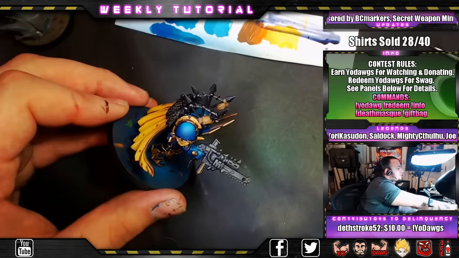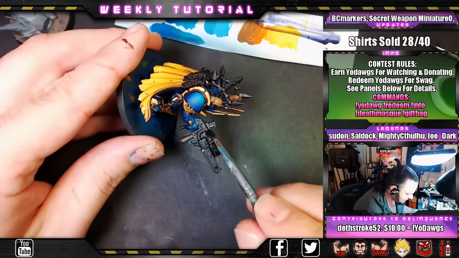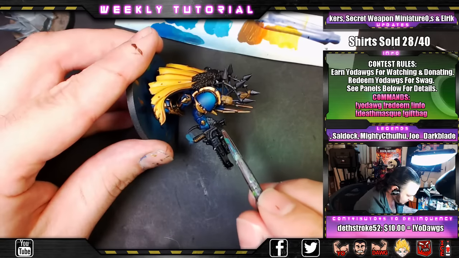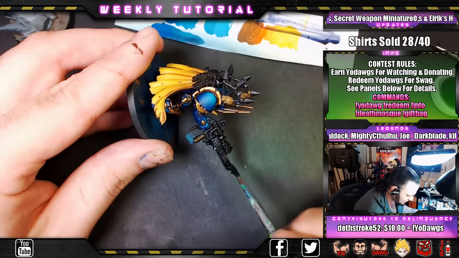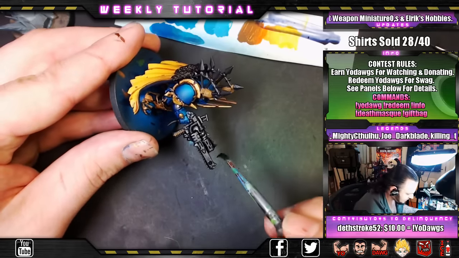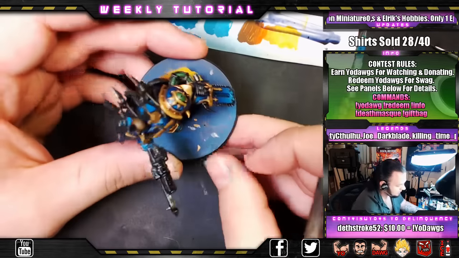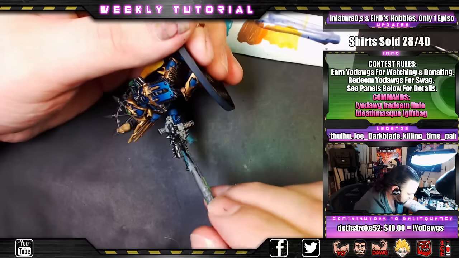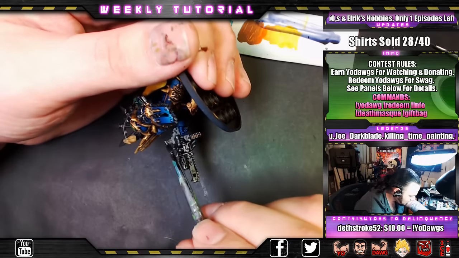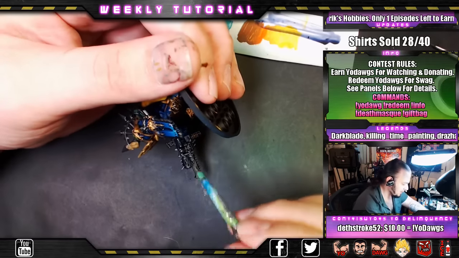Okay, let me upgrade brush size just temporarily. Combi Melta. We're just bringing a nice wash in over this. Nice methodical wash. I'm gonna dry brush this. That's why I didn't paint that hose yet. This is that Vallejo black metal, man. It's a good color. There it is. This will really look good after a dry brush.